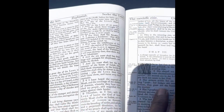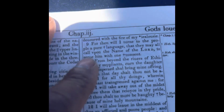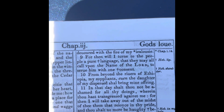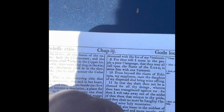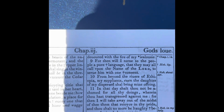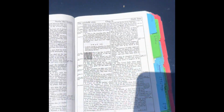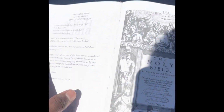Let's get a precept. Zephaniah chapter 3 verse 9, it says, for then will I turn to the people a pure language. That pure language is the Hebrew, the Lashon Kodesh, the holy tongue. It says that they may all call upon the name of the Lord, Yahweh Bashmel Shai, to serve him with one consent. That's right, man. So that pure language is the Hebrew. And we're getting it back already, but we're going to get it back in its perfection in the kingdom.